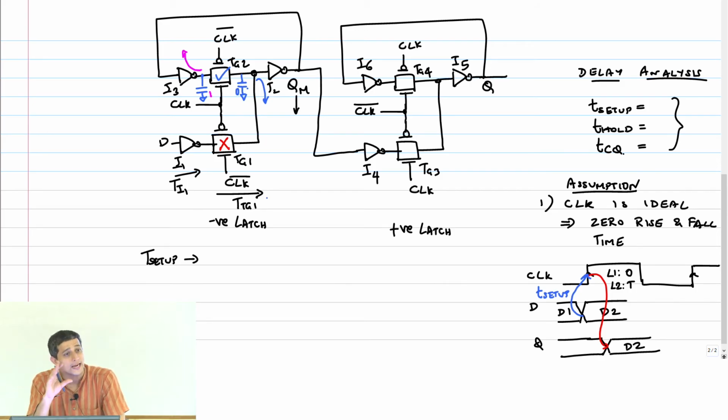So to be safe, if I can guarantee that both these capacitors have the same voltage, then I am sure that even after the transmission gate TG2 turns on, the voltage will not change, because there is no fighting now. Both of them are sort of the same thing, right? Oh, by the way, sorry, this guy is not being driven down. That's wrong. This is a capacitor on the gate, so that is sort of floating. I was wrong there. That's not being driven to ground, because that's an input of an inverter.